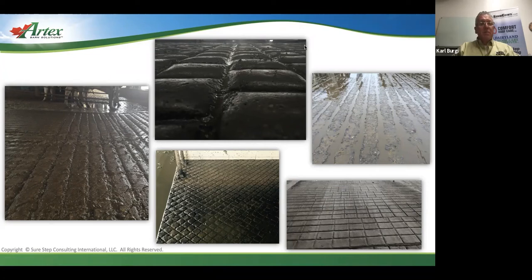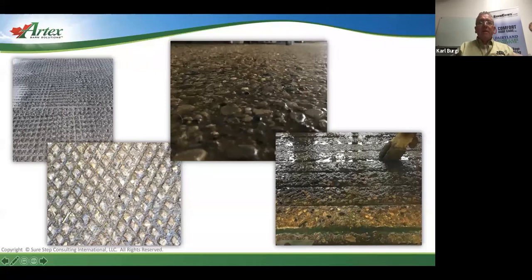A lot of times there are machines out there that do grooving, but they don't cut sharp edges. They just kind of hammer it out of there. You can see that's the same thing. With all of these, we need to first create a flat surface. And then again, these patterns are very aggressive. What I've seen all over the world with these types of patterns, especially on bigger dairies, is a lot of wear. There's never any hoof trimming to do.